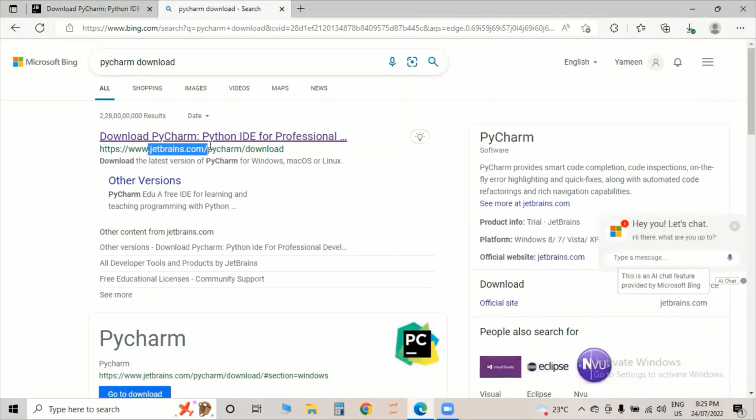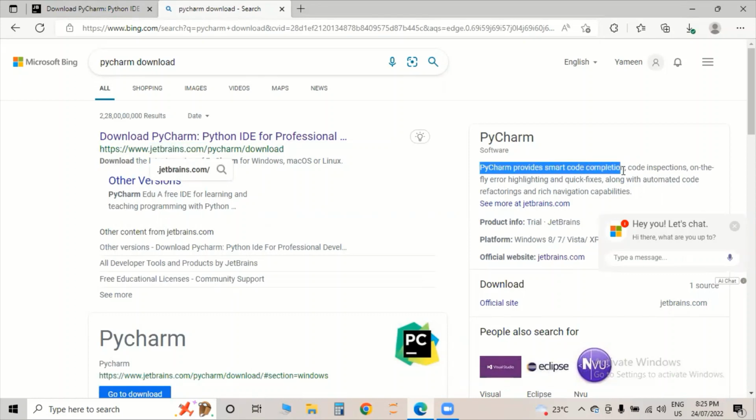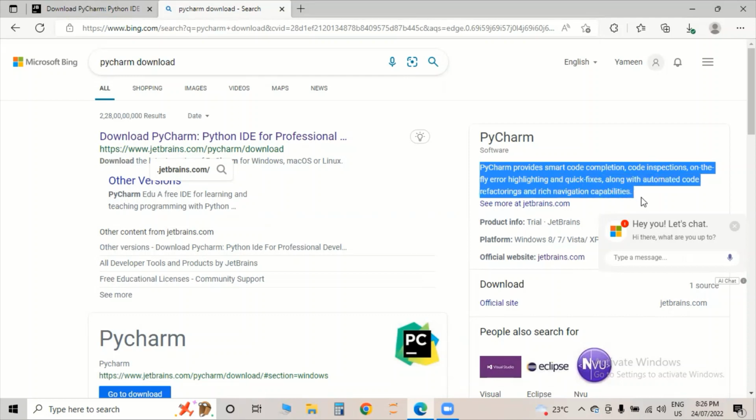PyCharm provides smart code completion, code inspection, and on-the-fly error highlighting. It gives you quick errors and warnings immediately, before execution of the code, and it has many features like automated code refactorings and rich navigation capabilities.